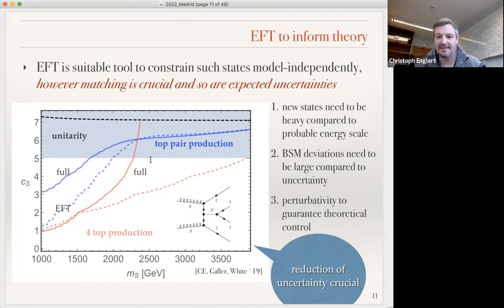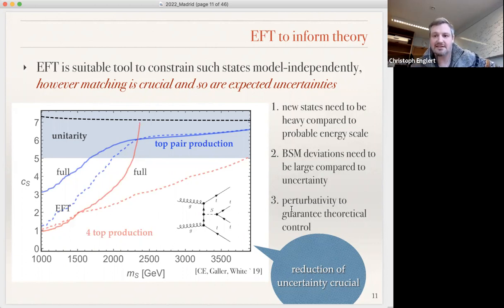So BSM deviations still need to be large compared to that uncertainty, and that's often a thing that's forgotten. And that really can show its nasty face later on when you think about how to reuse these effective field theory constraints that we would construct ab initio, really from LHC data, and then contrast them with concrete ultraviolet scenarios. And the custodial isospin mixing that I showed here is just one example of that.